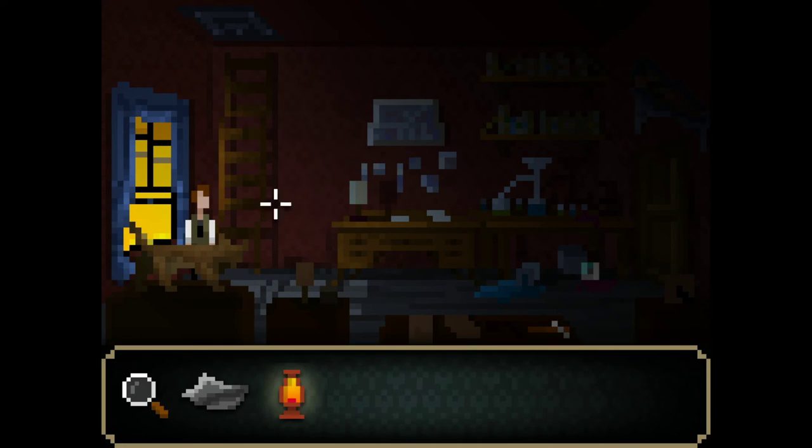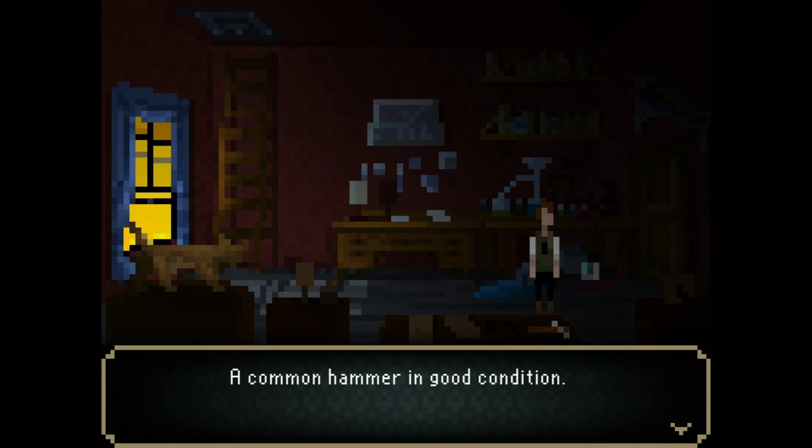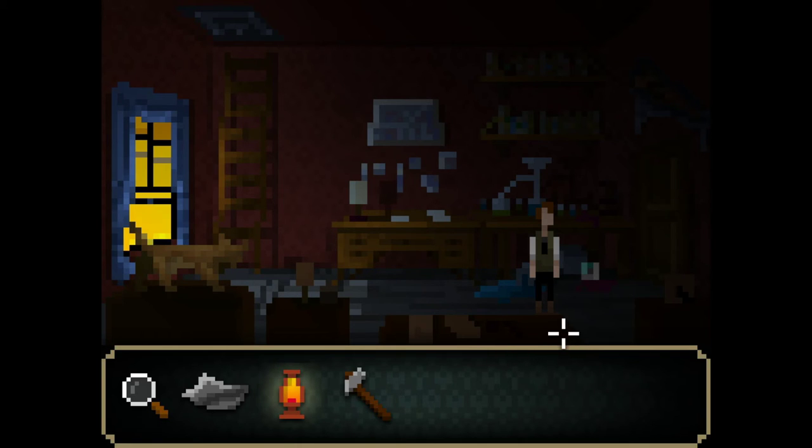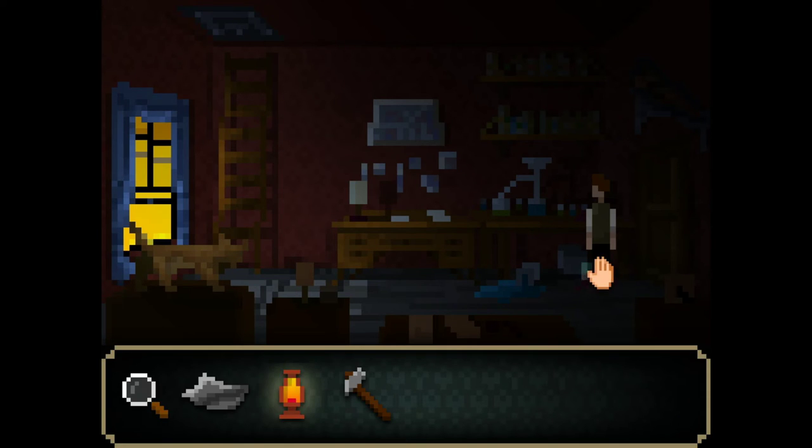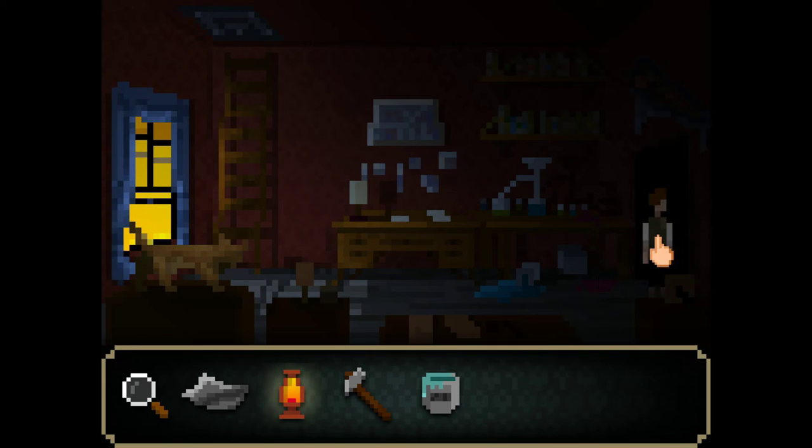Did he stuff the cat? Did he kill it and stuff it? Did he blind it? But there was a cat that was mewing. A common hammer in good condition, okay. Can take the hammer and free the cat. What about here? A can of paint thinner. Oh, there you go, okay. Let's take it. What about here?